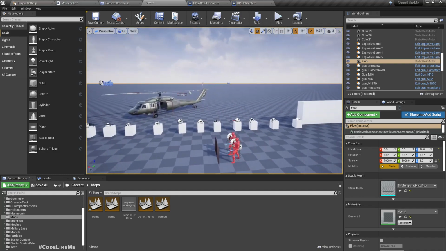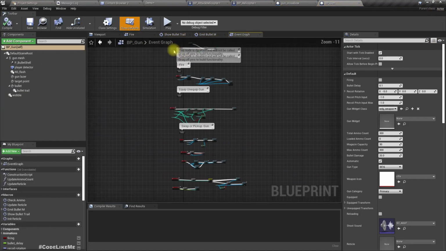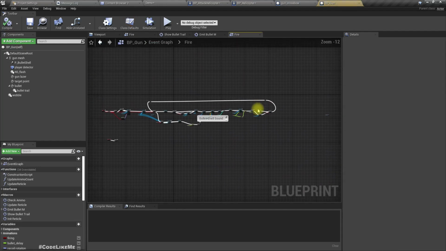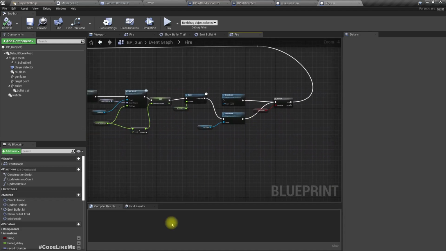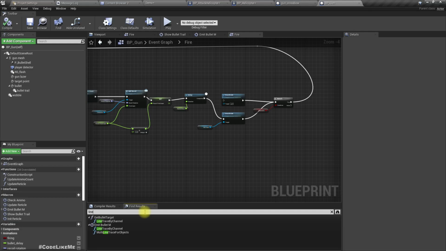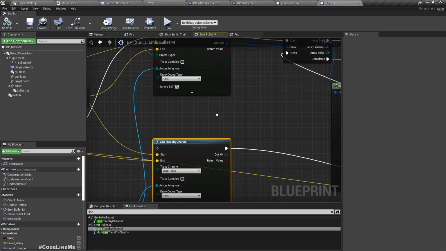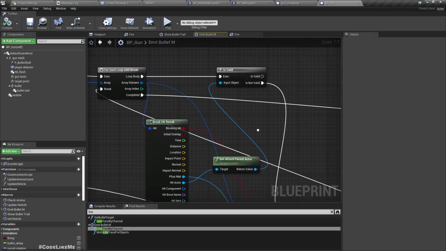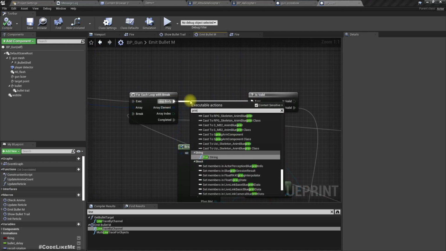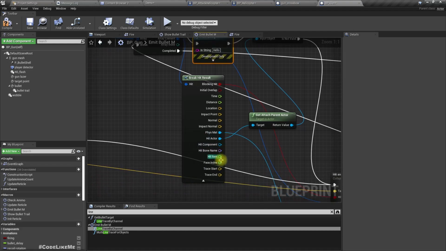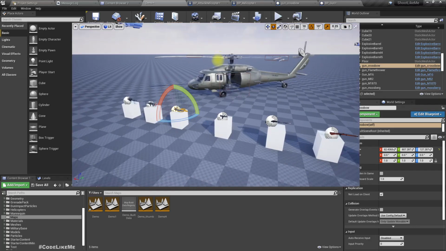Okay, we can actually enable the, let me select the gun and where do we fire? Where do we detect the hits? There should be a line trace, I don't remember where. Emit bullet, target, not this one, right, this. Okay, here, let me add a hit component. Let me add a print and write the name of the hit component so that we can see what's exactly colliding here.